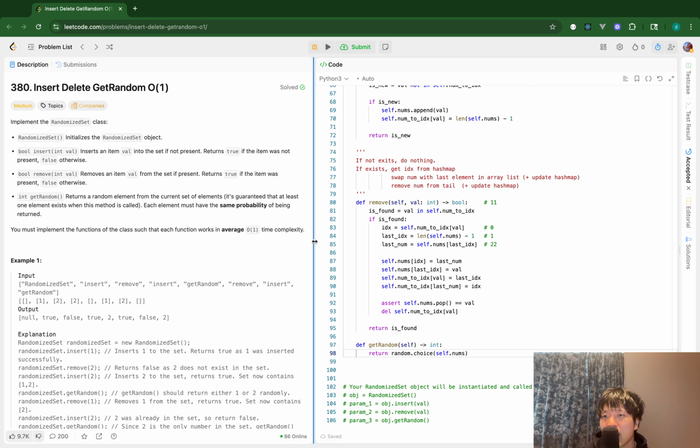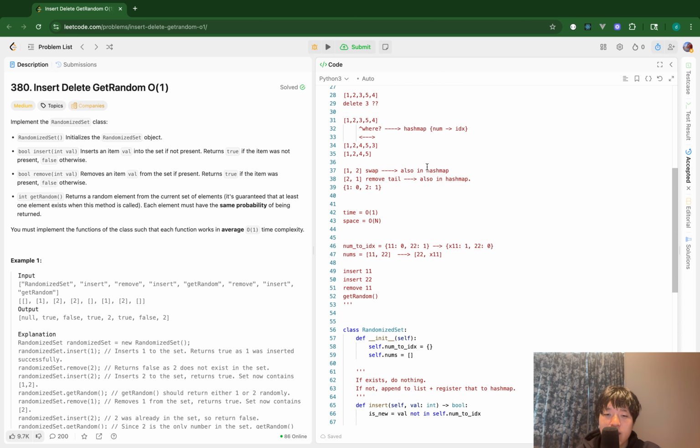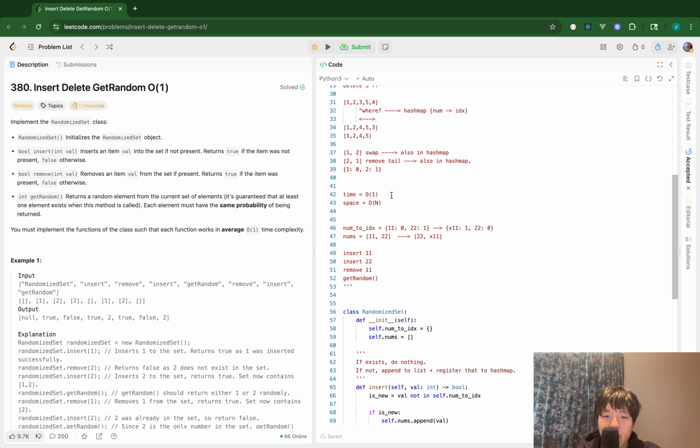So I have to think about how to somehow keep track of all of the elements in the array list. But if I just append an appearing number into the array list and remove this number from the array list, it doesn't work because, as I said, finding the number to be removed takes linear time.